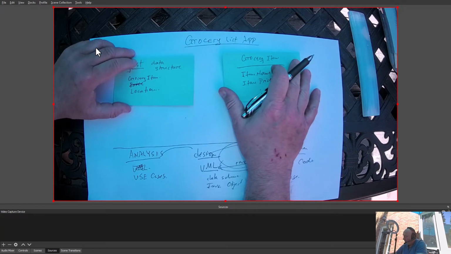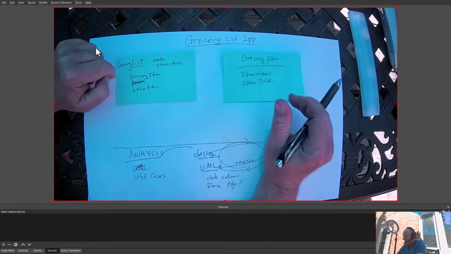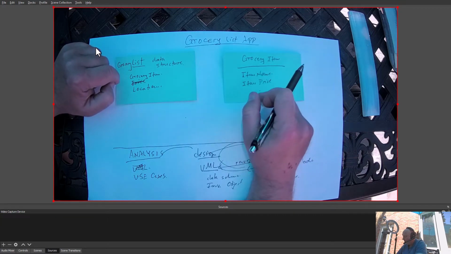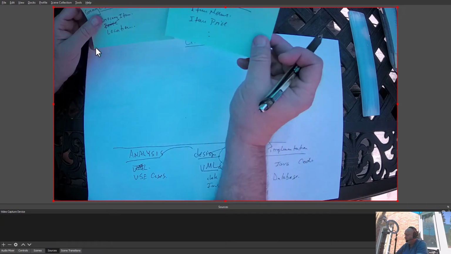Now, the two kinds of UML diagrams I'd like you to work with in this app, and you may want to play with other ones, right? I'll give you a link to some of my other material. But this is going to become a Java class, and this is going to become a Java class, and these are going to communicate by method calls. And the way we coordinate our method calls is with something called an object interaction diagram.